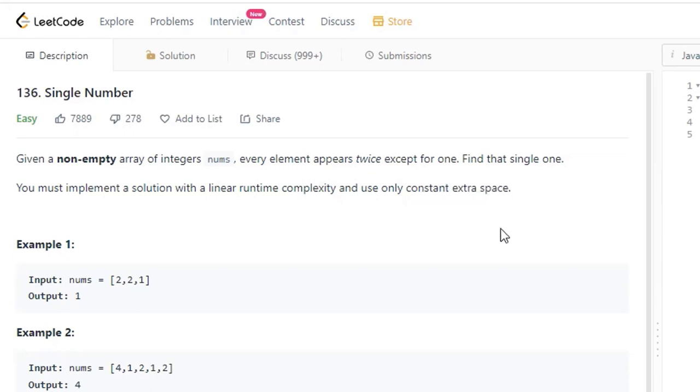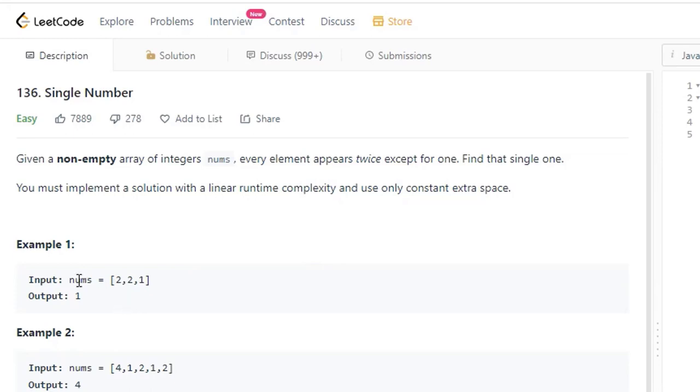It means we can't do an array list or a hash map, because the easy way to do this is just assign every value into the hash map and then on the next pass see if that value exists and then remove it. So the only thing left would be the number that doesn't have a matching element, but they want you to use constant space, so you can't do that.